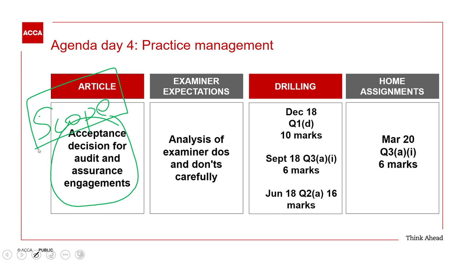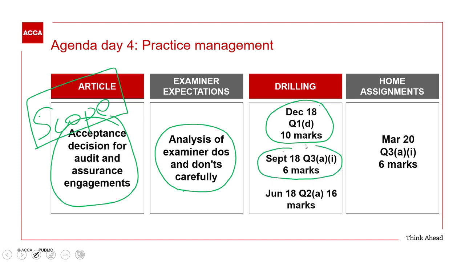Secondly, during the course of my webinar today, I will be doing analysis of the examiner do's and don'ts. And then in my session today, I will be drilling 3 exam papers. One is December 18, question number 1D for 10 marks. One is September 18, question number 3A, 6 marks. And then one is June 18, question number 2A for 16 marks.